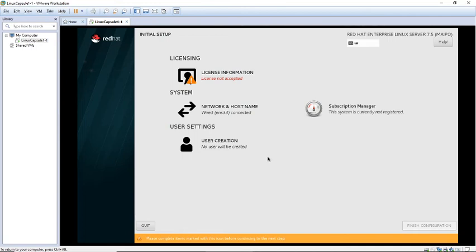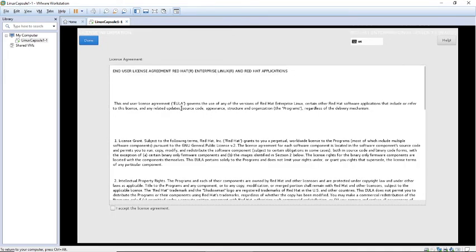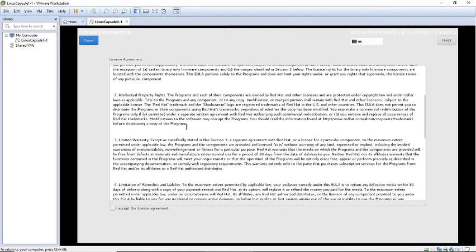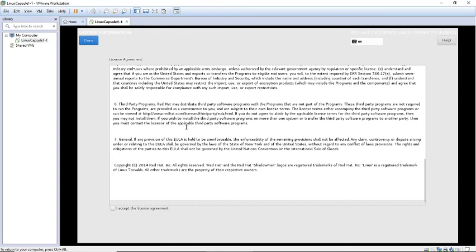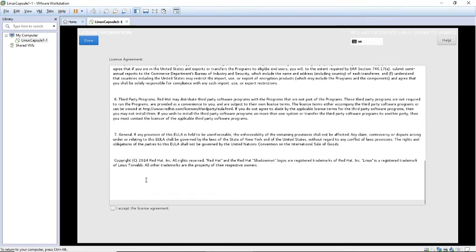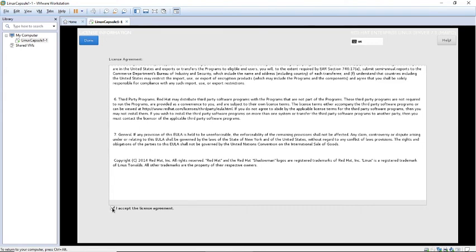Initial setup window appeared. Click on License Information under Licensing to accept the license. Read the license carefully. Once you finish reading, click on I accept the license agreement.